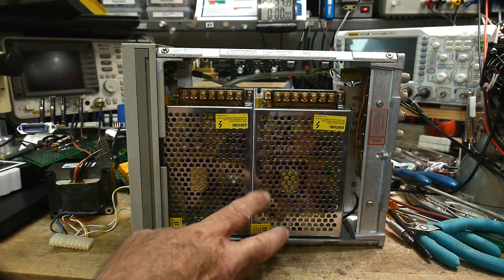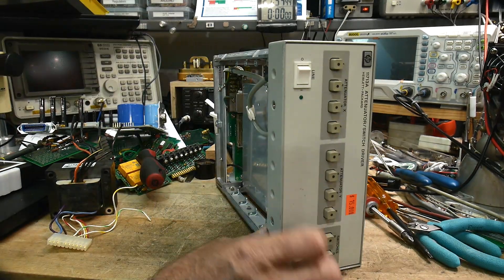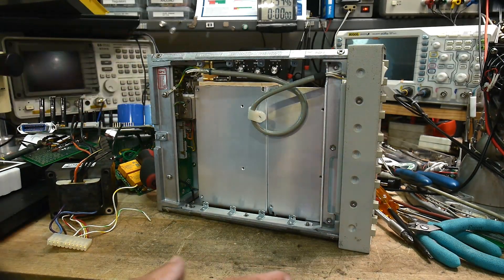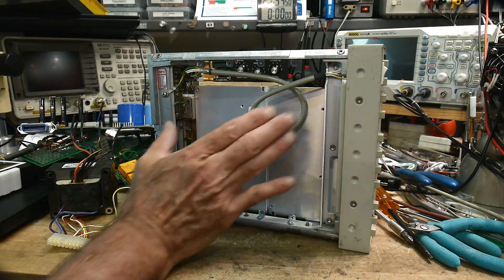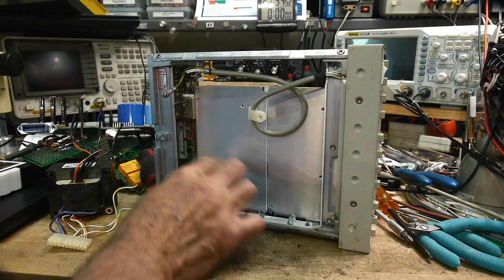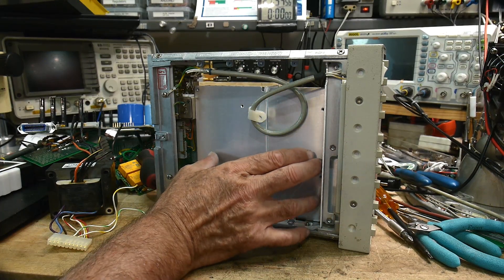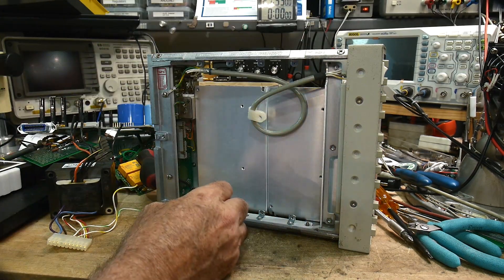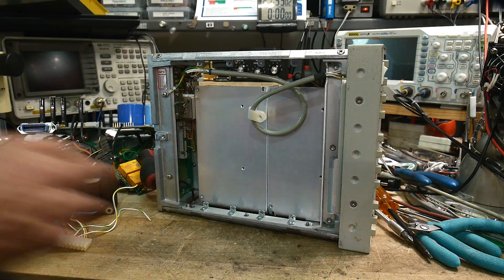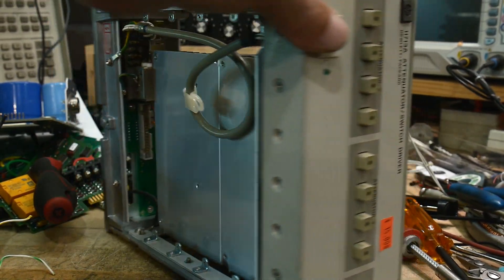These will go in here just fine. On the back side I've got lots of room here for a bottom board — I've got a good inch of area. So I can put in a big board here with all my amplifier circuitry on it. The amplifier itself will probably sit on a heat sink out to the real world. Yeah, I think that's going to work out just fine.